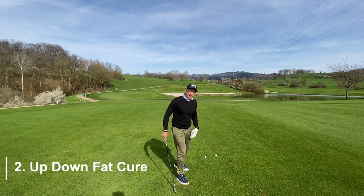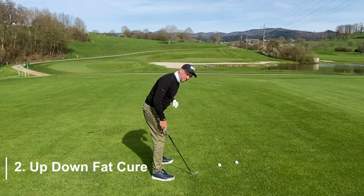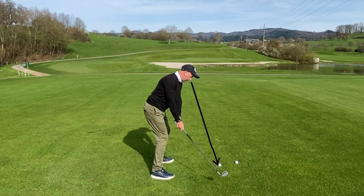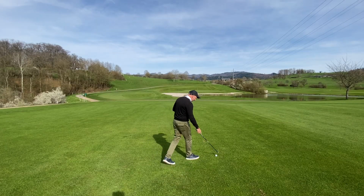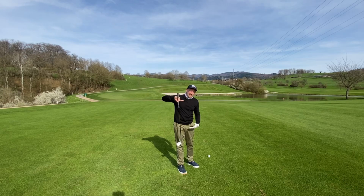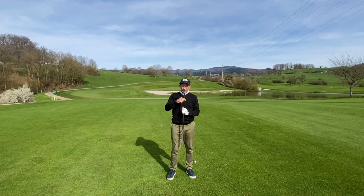And the solution to the up-down fat shot can be a little more complex. It's as simple as trying to keep your distance between the nose and the ball the same from start to strike, then we'll bottom out in the right place, and that can solve it. But the mistake I often see is not rotating the whole rib cage properly. So here's what we're trying to do in the golf swing. This is what Byron does.